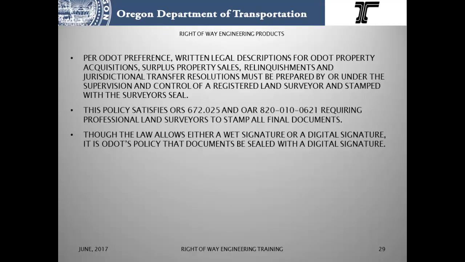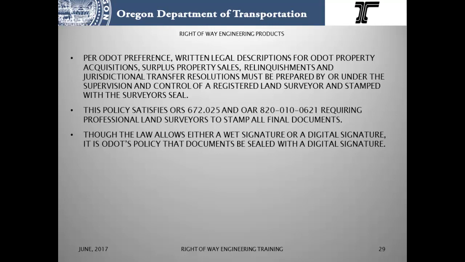So, stamping descriptions. Per ODOT preference, written legal descriptions for ODOT property acquisitions, surplus property sales, relinquishments, and jurisdictional transfer resolutions must be prepared by or under the supervision and control of a registered land surveyor and stamped with the surveyor's seal. This policy satisfies ORS 672.025 and OAR 820-010-0621, requiring professional land surveyors to stamp all final documents.